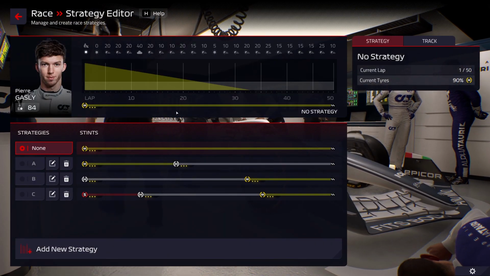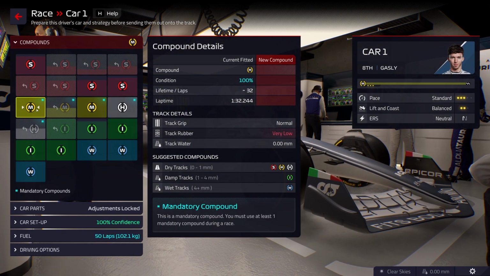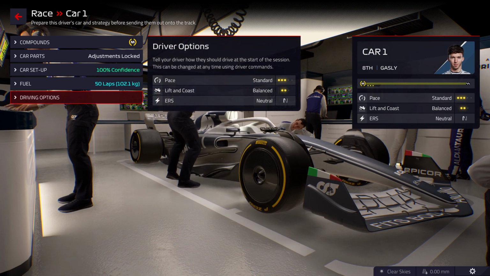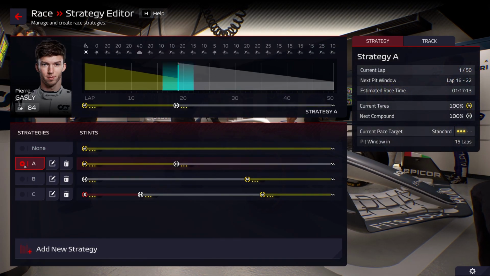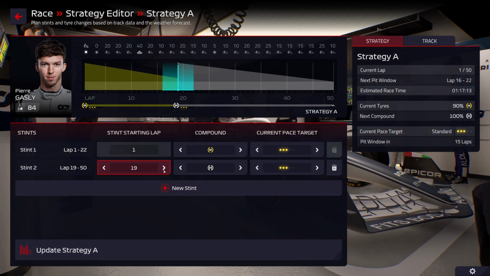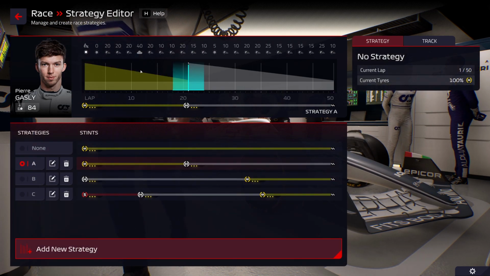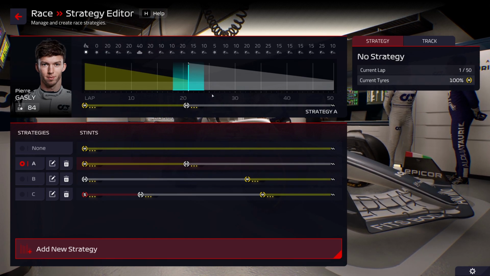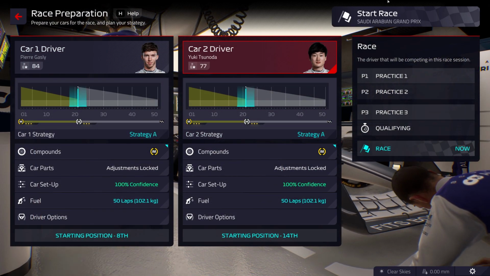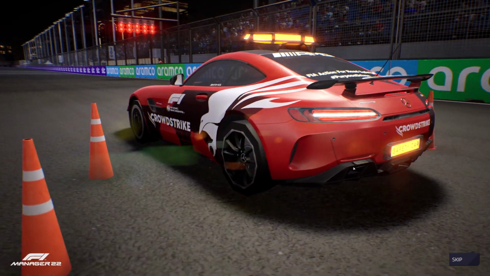Let's take a look at... all right, so he's got two new sets of mediums and a set of hards. I mean, this is good. If we get a safety car early on, we can go... Actually, no. It doesn't matter, because if we get a safety car early on, we can't pit anyway, because then we'd have to pit again. So, hopefully, we finish on our medium to hard strategy.